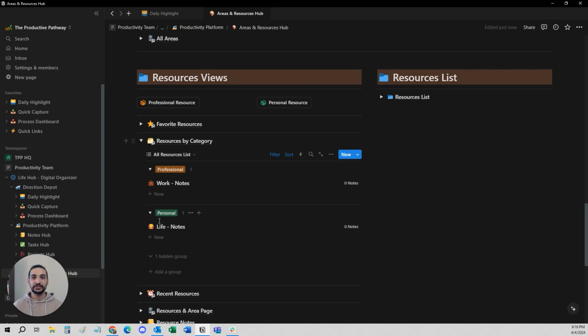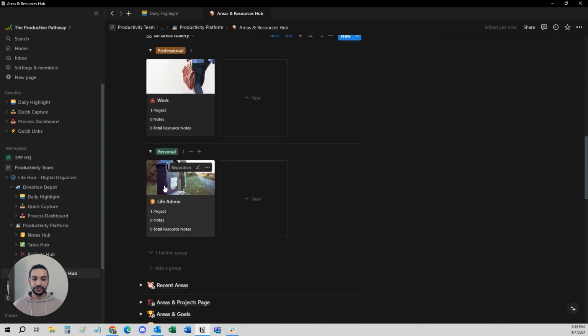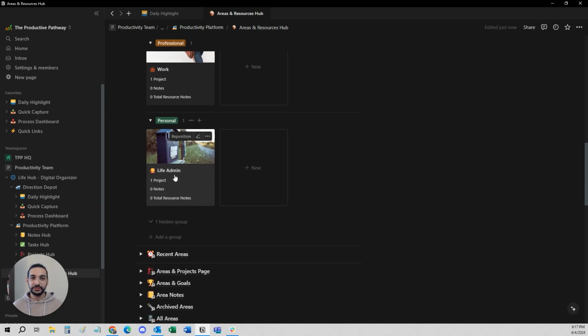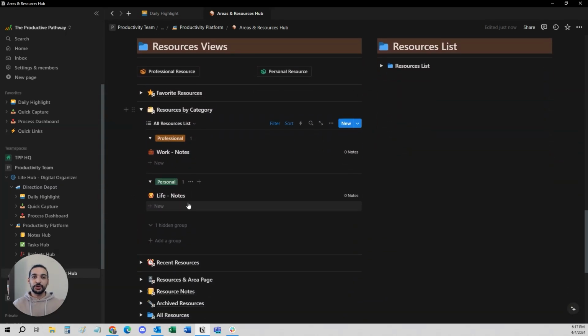This is where you would house anything for broad life organization. If you wanted to add a note specifically to your life admin area, you certainly can, but that should be something that you reference to that area all the time. You're able to separate your organization based on essentially subfolders like you would in Google Drive or OneDrive. So if you're trying to add everything to your area, you certainly can, but it definitely makes more sense to separate it into specific resources. So under life, you might have life-hobby, and that could be a resource to group all of your hobby notes together. Or you might have life dental.